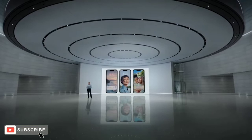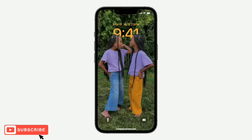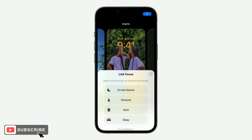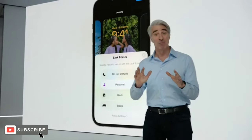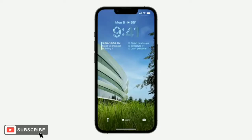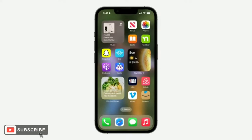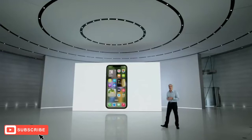There are some really powerful ways these updates tie together and build upon what we introduced last year with Focus. Focus has helped people reduce distractions and stay in the moment. And this year we're taking it further, starting with extending Focus to your lock screen. This means your choice of a photo and widgets can all be tied to a particular focus. And now that you can have multiple lock screens, you can match them to the appropriate focus throughout your day — a dedicated one for a work focus with widgets showing your upcoming meeting or to-do list, or with just a swipe, activate your personal focus. All of your corresponding notification settings apply and it extends to your home screen too, so you can elevate your favorite apps or widgets for keeping up with friends and family.